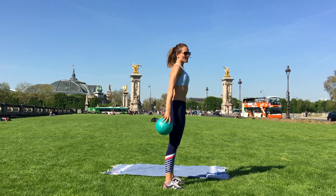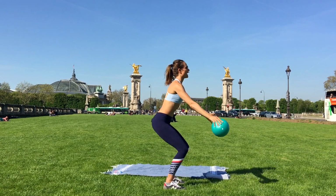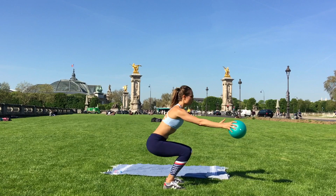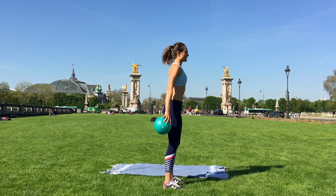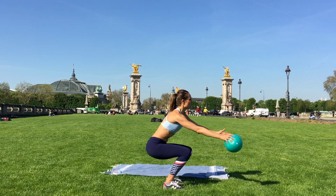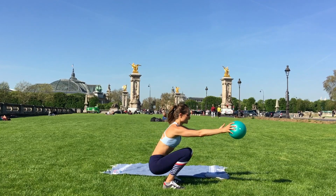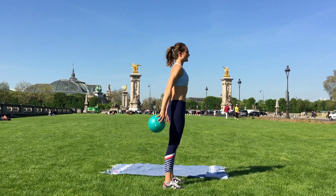On your up, I want you to squeeze your glutes and press your hips open towards the front. We're going to go down, exhale, lift it up. Inhale down, exhale, lift. Now one little tip here: as you go down, you're obviously having to find your center of gravity as it's changing. I want to make sure that you don't bury the chest. So don't round your upper back. Think of your heart or your sternum pulling straight forward, your collarbones staying wide. Here we go, down and lift it up.